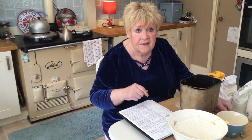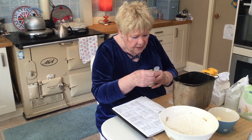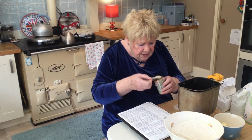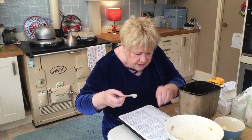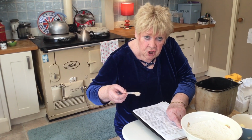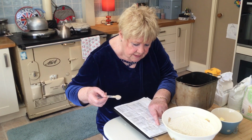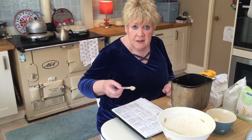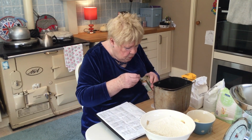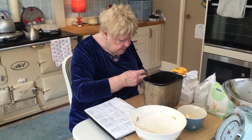Now, it says specific measurements. So we have our pan here. This is our measure, teaspoon, tablespoon. But with yeast, this is a precise measurement. So it says we're going to make an extra large loaf. My machine gives you 3 sizes, so you choose which size you want to make, and it says 1¼ teaspoons of yeast. Just drop it in there, 1/4 teaspoon, drop it in there, so you've got your yeast in.